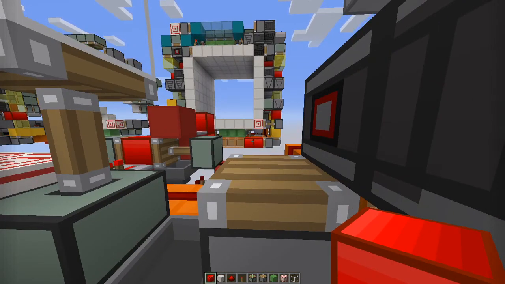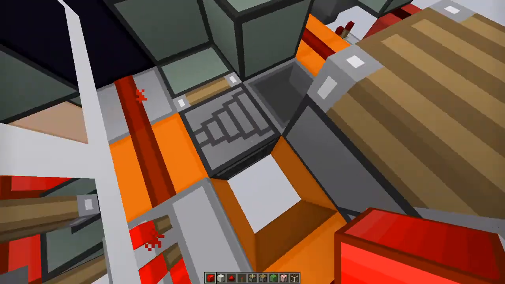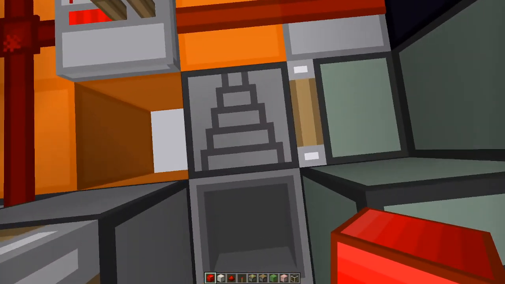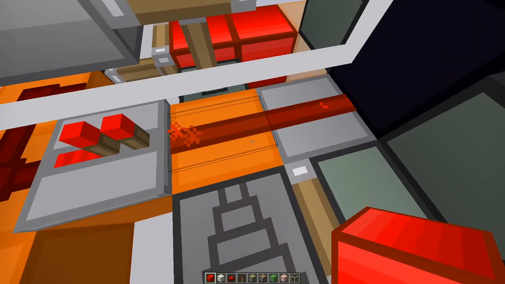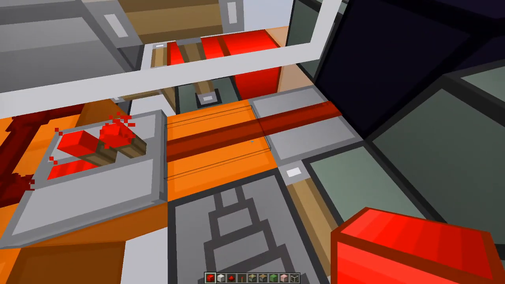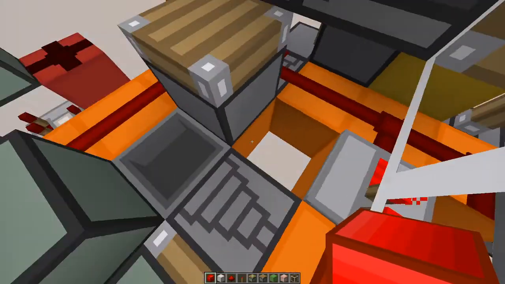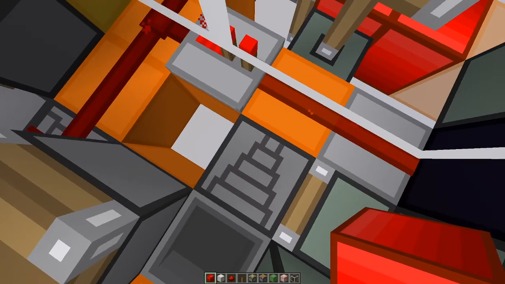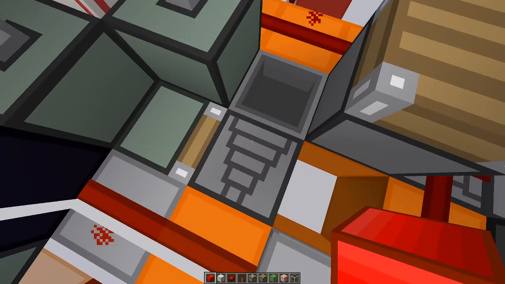So we basically make this observer that was supposed to power this line until 4 game ticks, we push it over such that it only powers until 3 game ticks. So that's how this bit works.